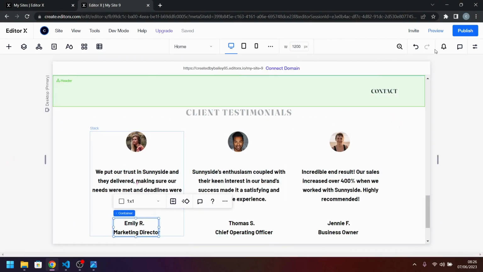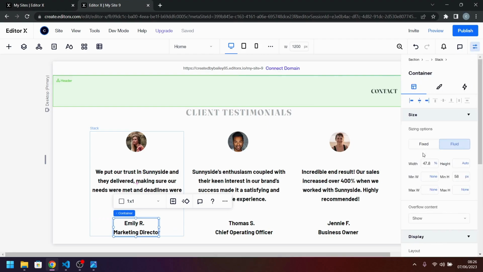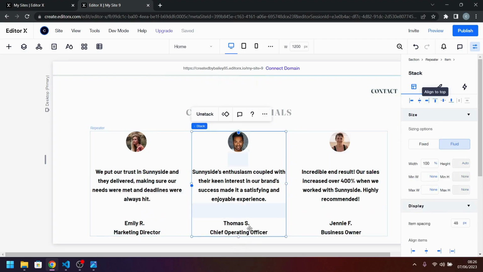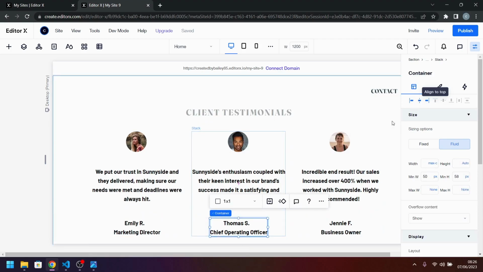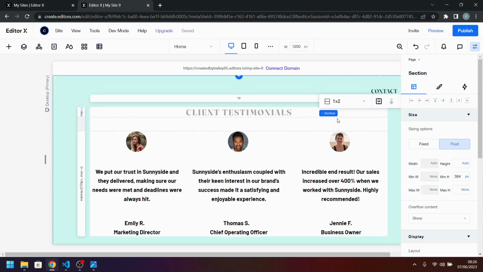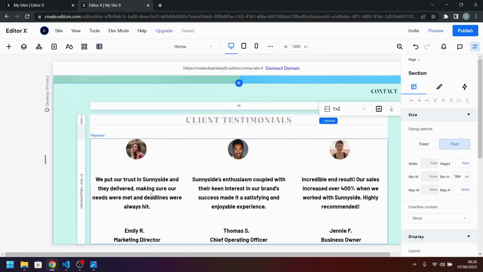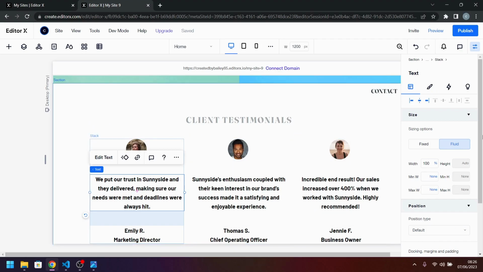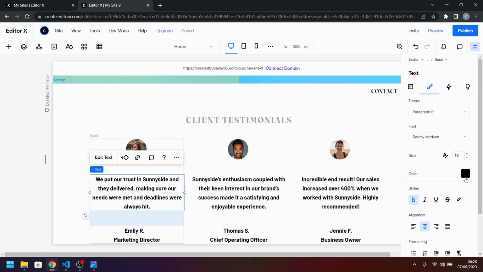Right, I'm going to give it a max content width on that container. Make sure they're all aligned to the center, like so. We need to change some colors of these texts.